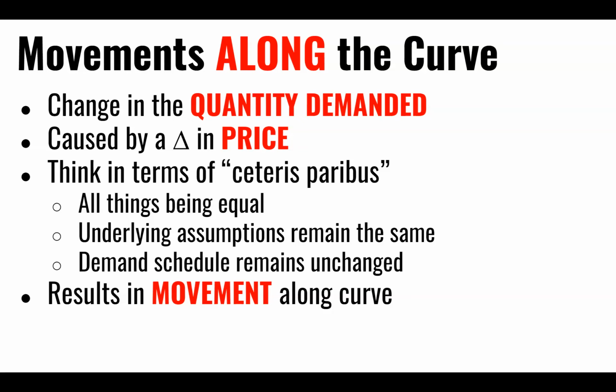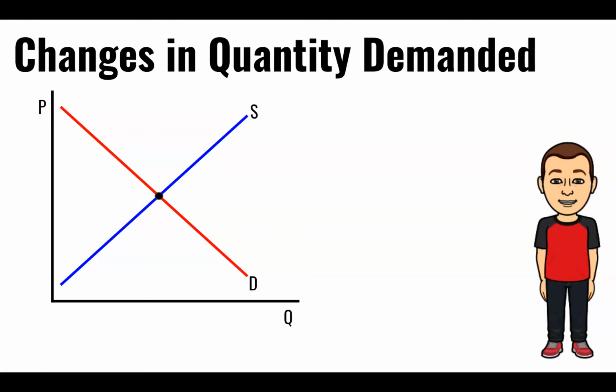There's lots of things that are assumptions that are being made that determine how many goods I'm willing to purchase at a given price. So all things being equal, if the only thing that changes is the price, then I am just moving from one point along an existing demand curve to another point. It's what we call a movement along the curve. The curve itself remains the same. So a change in price leads to a change in quantity demanded, a movement along the demand schedule. Graphically, it looks like this.